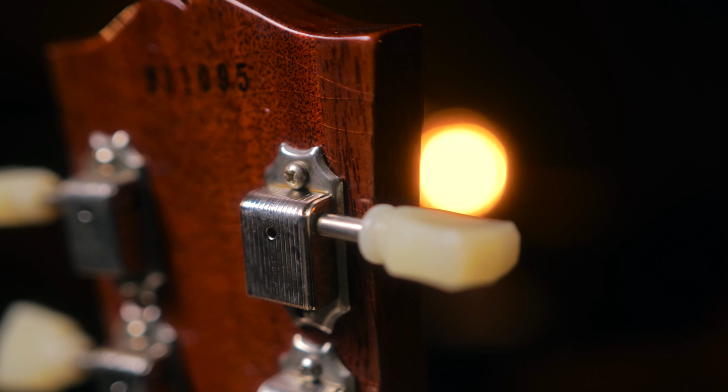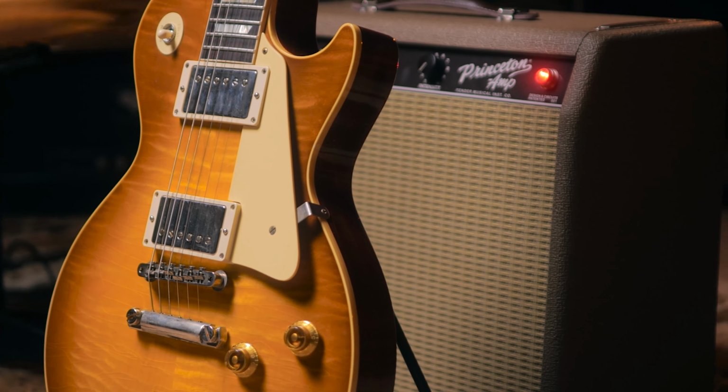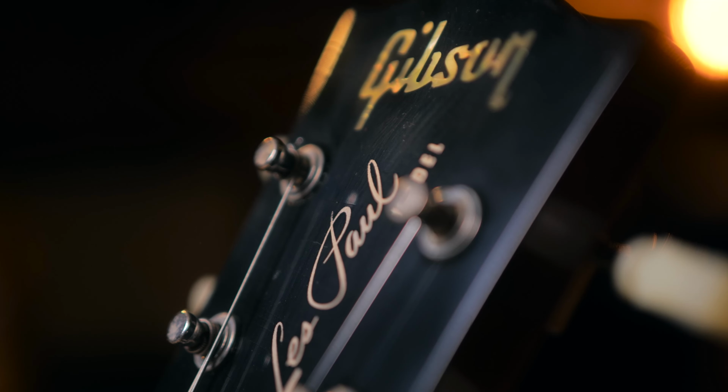Vintage style Kluson single ring tuners, replica laminated cellulose acetate butyrate pickguard, the original cellulose nitrate trapezoid inlays, hand wired electronics with paper and oil capacitors, the whole shebang.